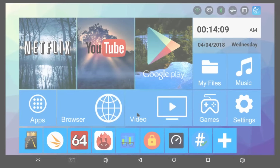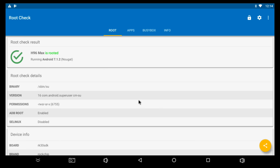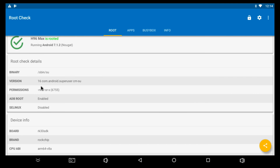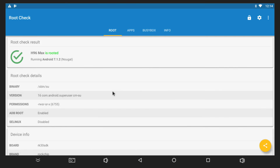So I'm back, and first I'll check to see if the box is rooted. And it shows that the box is rooted, running on Android 7.1.2 Nougat operating system. As a TV box user, this is great news, because having root access on your box allows you to download and install any app you like from the Google Play Store without restrictions. This is more so important if you intend on using keymapping applications to play Android games.